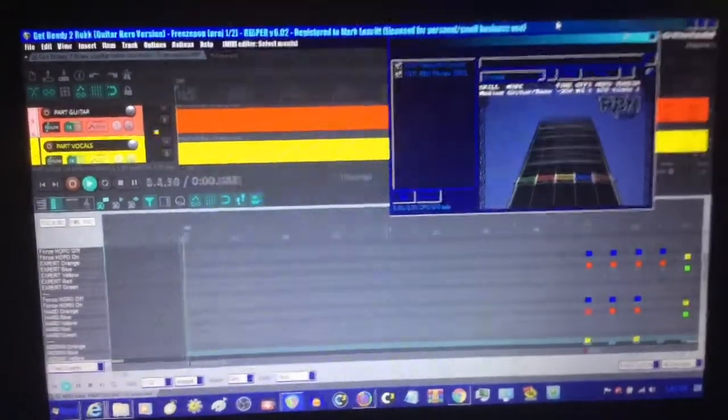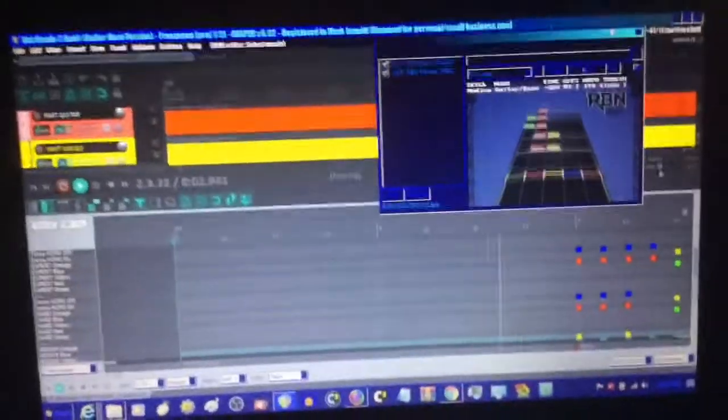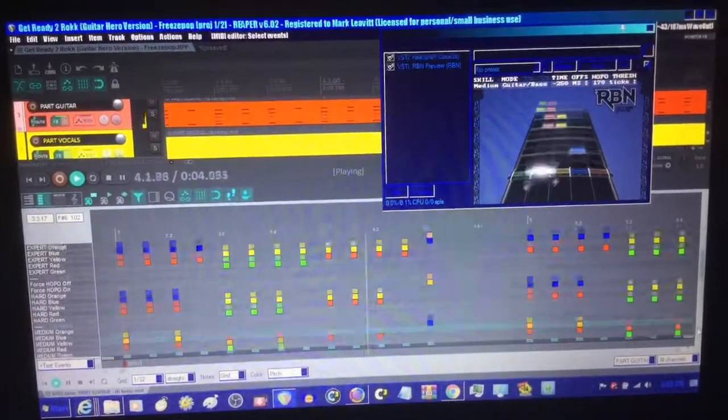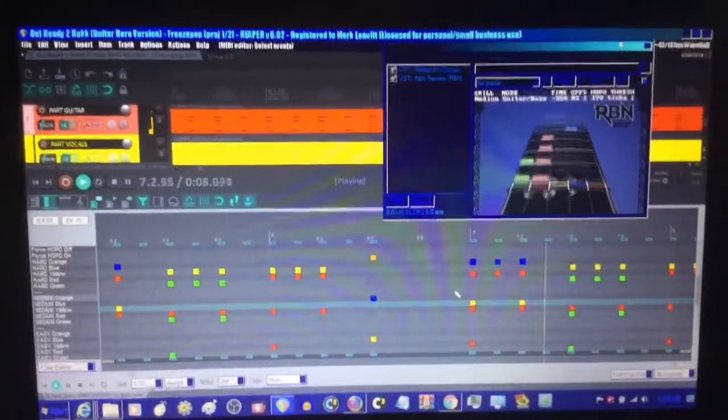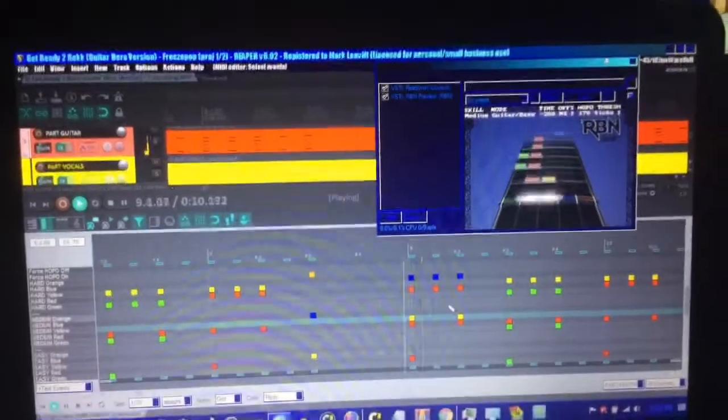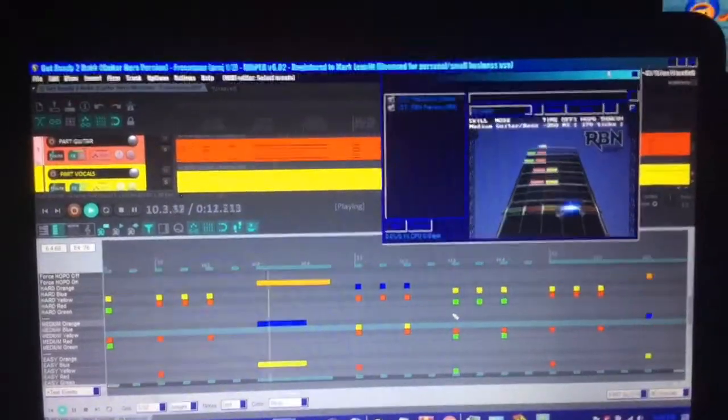Anyways, here's what the medium chart looks like. So you can see here, the chords and the notes are a little slower.